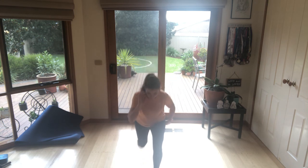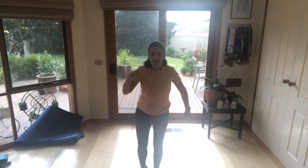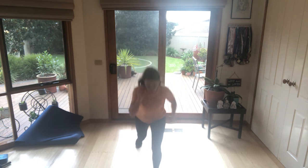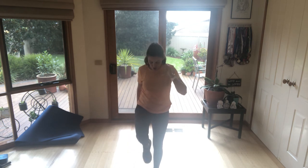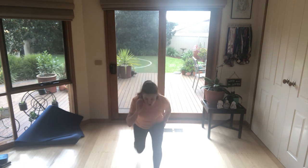Four more. Now, you can stay like this. I'm tapping it down each time. If I wanna make it more challenging, I'm gonna lift that knee up. So I'm gonna bring it up here in between. So there's no rest now. So the leg that you're standing on is really working hard here as well. Can you feel it? Good. Four to go. Four. Three. Two. One more. Now the same leg, go to the side.